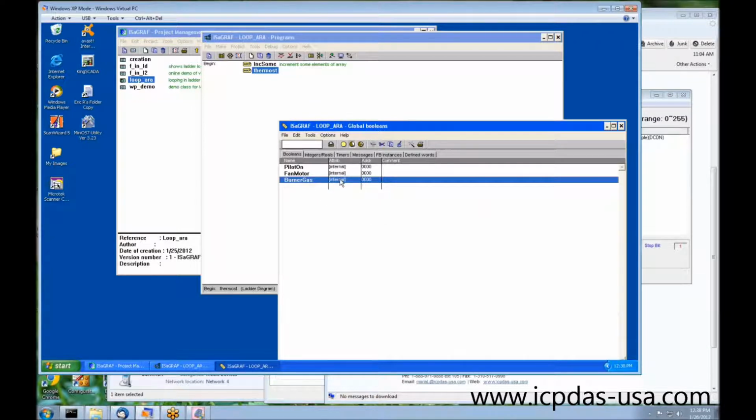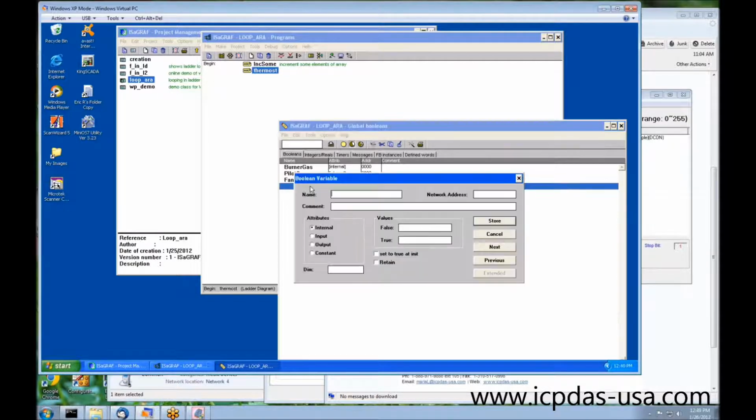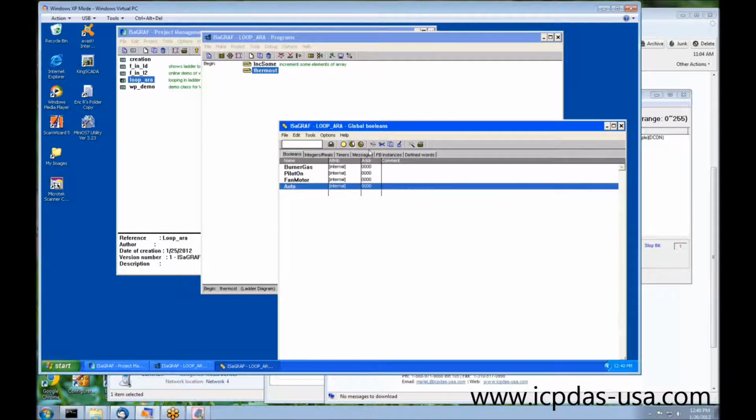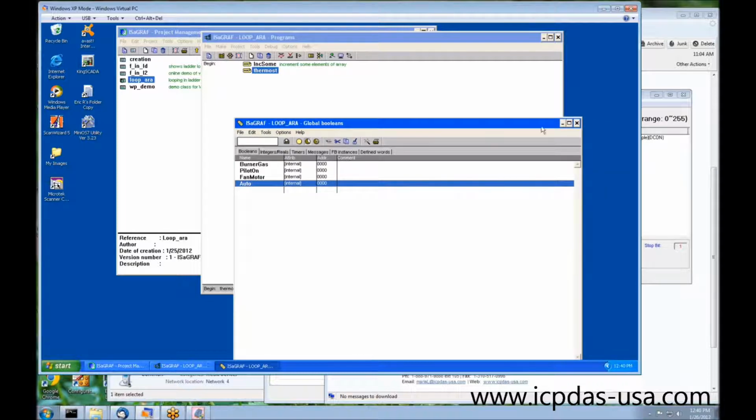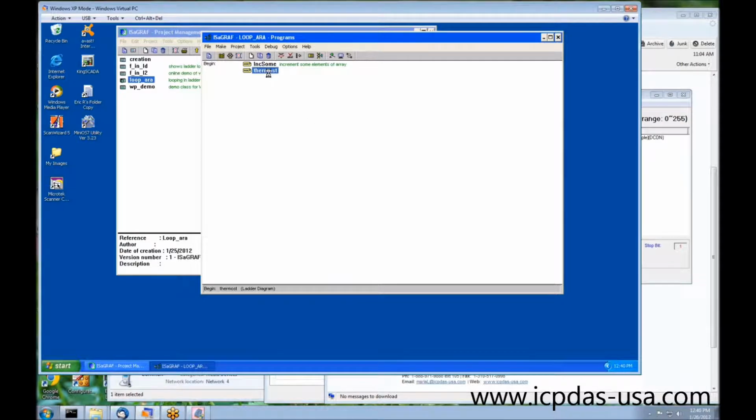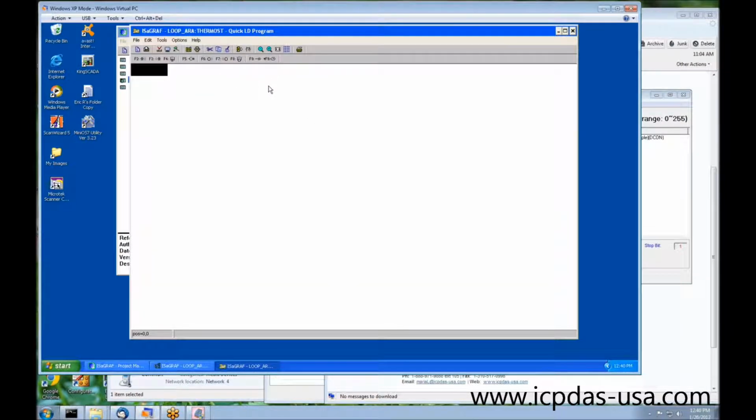And again, these are all internals. They're not associated with any slots in the PLC. And also, we would still have them be externals if they were associated with remote I/O. This auto Boolean is going to represent that auto on-off switch on the thermostat. And we're going to not pay any attention to the heat off switch that would also be on the thermostat. Yes, save modifications.